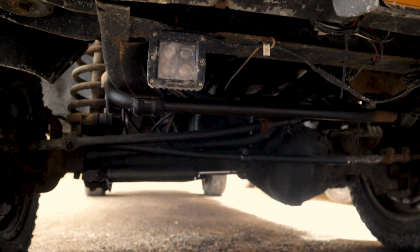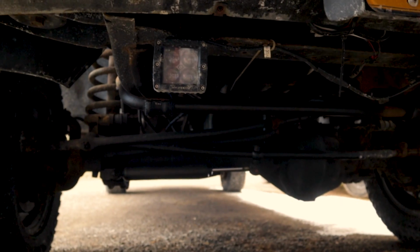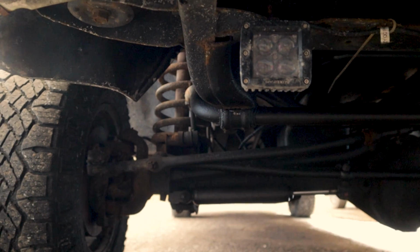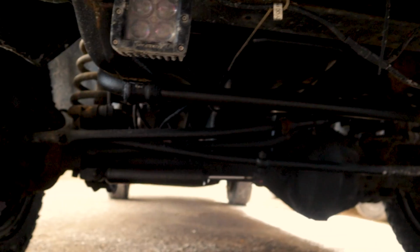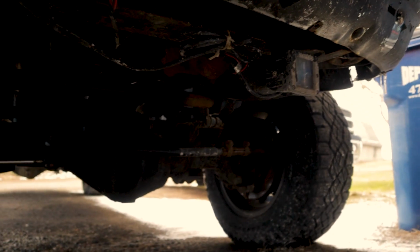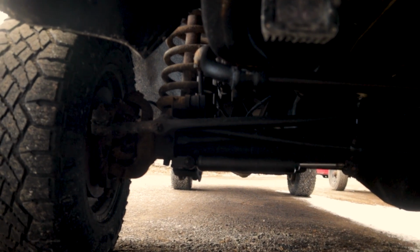So you just saw how the T-steering ties both of your wheels together, and then you have that separate linkage that runs up to your pitman arm. Now you can see where the Y steering actually has your one linkage that runs off your passenger wheel up to your pitman arm, and then you have your other linkage that runs from your driver's side over to your linkage that runs to the pitman arm off the passenger side, and that's where they tie in together. So there's your difference between T steering and Y steering.